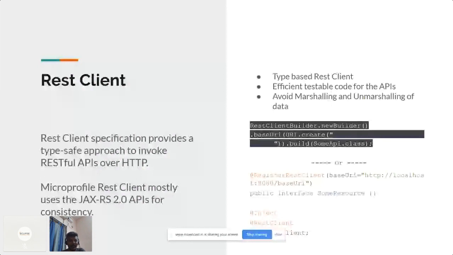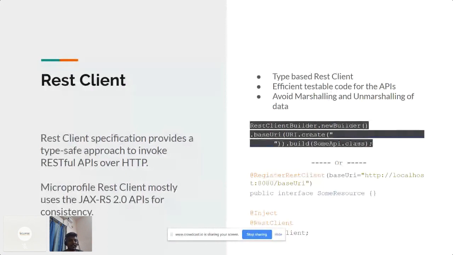But when it comes to real-time API testing, there are plenty of problems: marshalling, unmarshalling, and error handling. All these are complex problems, and if you want to validate some of the response, you need to parse the JSON, and you need to have all the query and everything. But what is the beauty of the REST client in MicroProfile? It is a type-safe REST client, meaning Java is completely a type system.